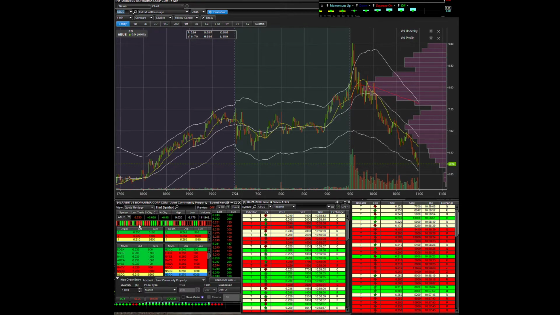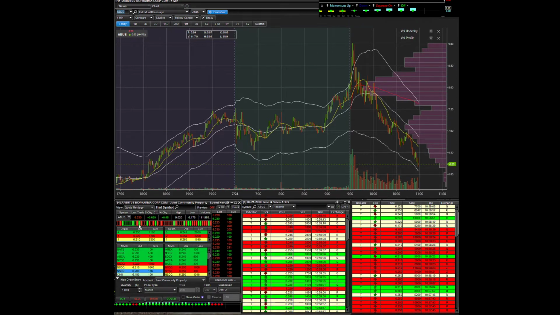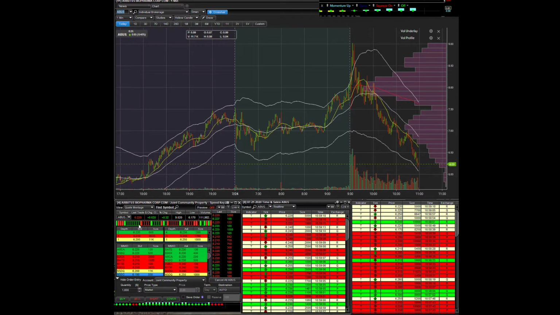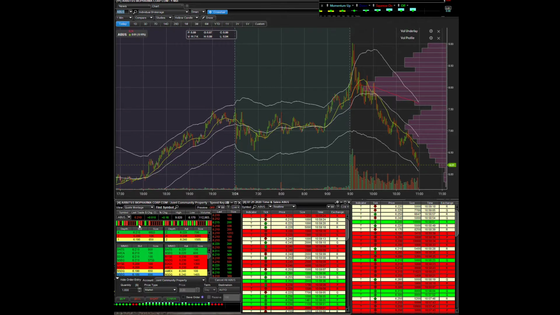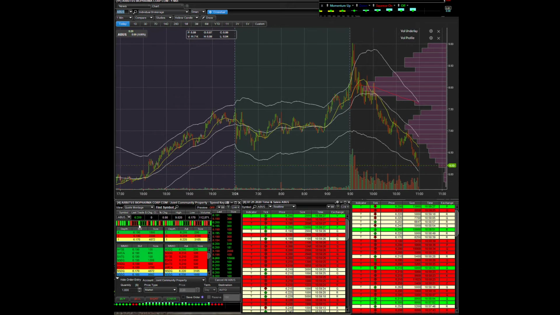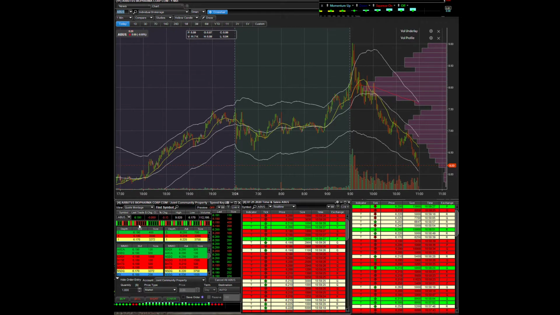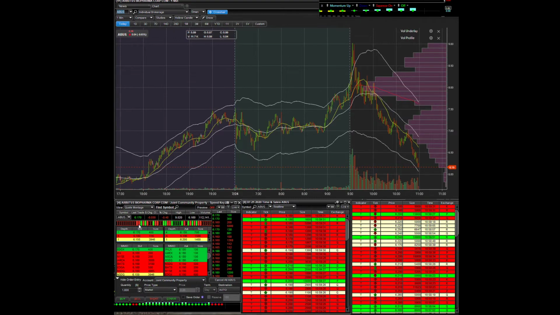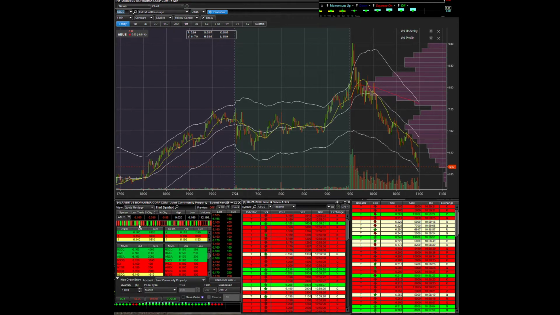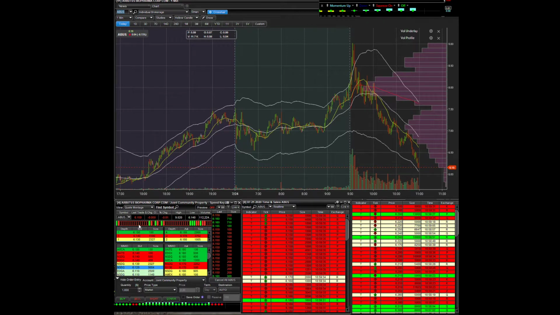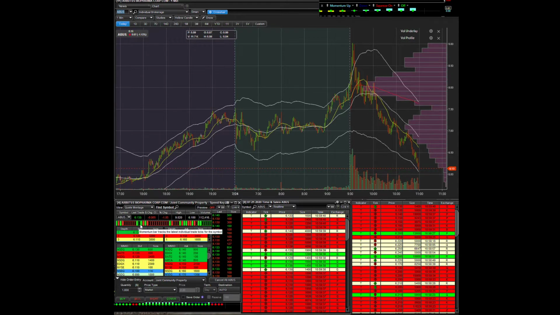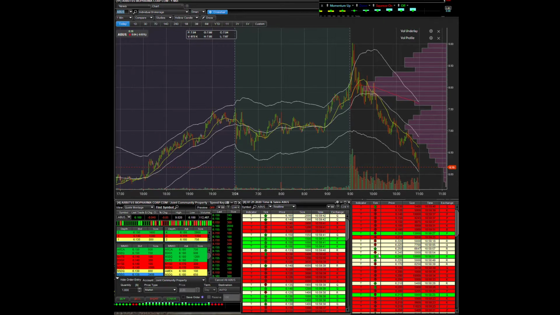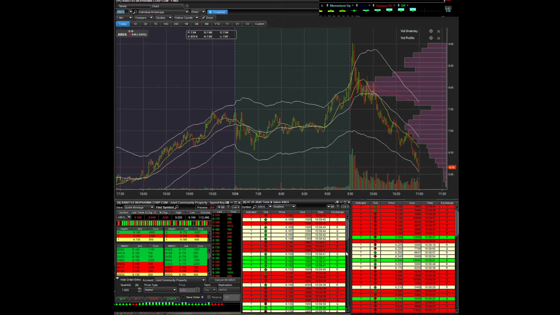Do you recommend special subscriptions for tape reading? No, I would practice it and get really good at it first. And then if you wanted to dive deeper into it, then Bookmap is a great service for it. It shows you second by second, and you can see things a little bit better with Bookmap. But you have to understand tape reading first in general.